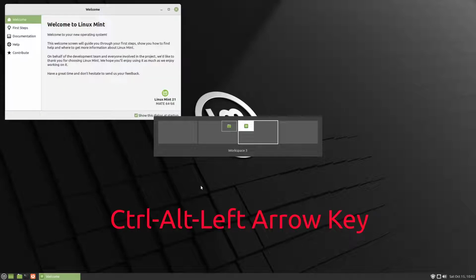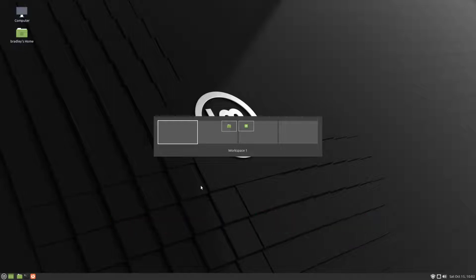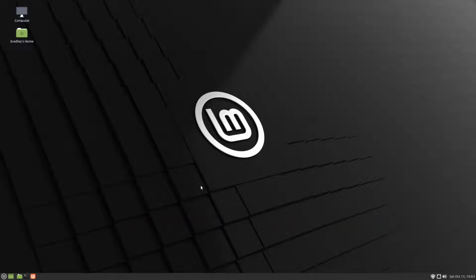So let's come back with the left arrow. So Ctrl Alt left arrow, back to Workspace 1. There's our 4 workspaces, sometimes called virtual desktops, sometimes called viewports. Pretty much the same thing. However, you get the same wallpaper and the same panel. Obviously the panel's got different buttons on it, but you're getting the same basic desktop, but you've just got 4 of them. Now, as I mentioned, this is the Mate desktop.